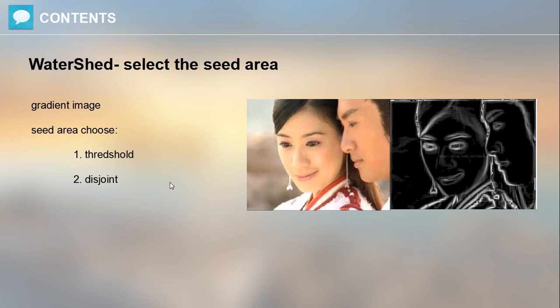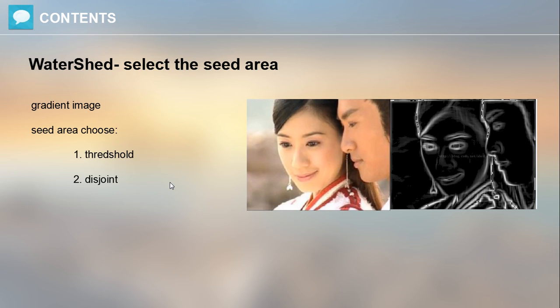In this, you can see that I actually use two ways to choose the seed area. One is threshold and the other is disjoint set. First, in the gradient image, the pixels whose gray value is less than the threshold we designed, we mark as 0. We regard them as the seed area.